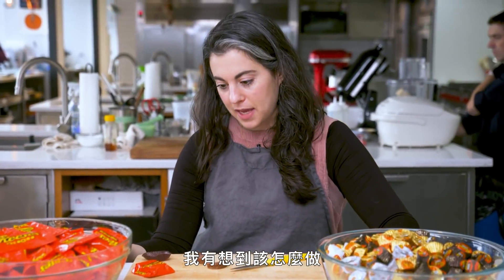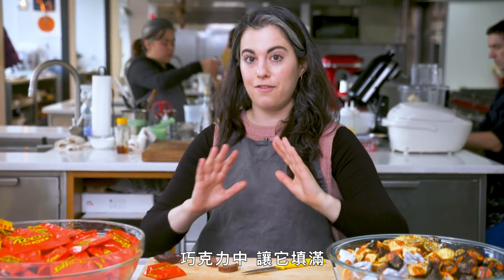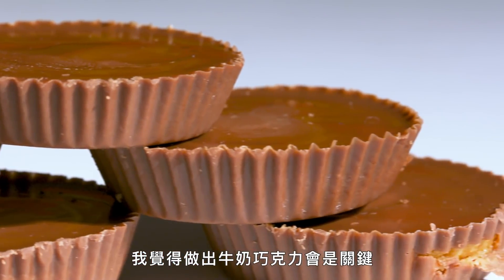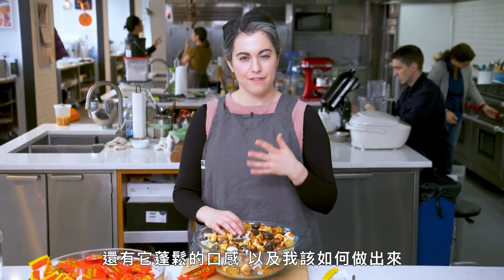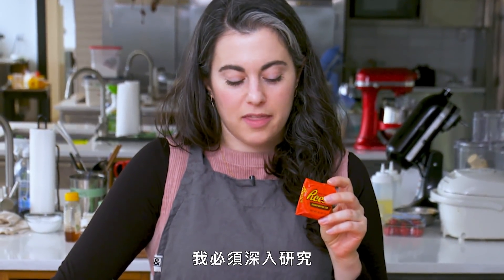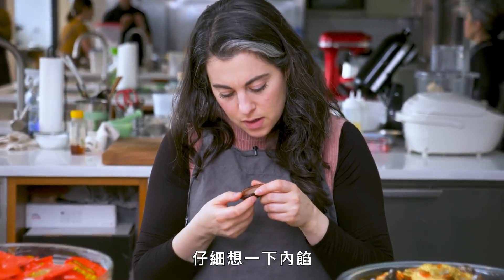I have an idea of how I would make it, which is to fill the cup with chocolate, press a disc of peanut butter down into the chocolate so that it fills out all along the edges, and then put a layer on top. I think keeping it milk chocolate is pretty key, but I'm thinking about that filling and how I'm going to get that fluffy texture. I need to get deeper into the construction of the peanut butter cup and take a closer look at that filling.